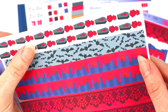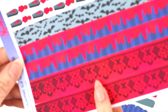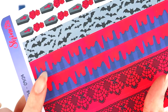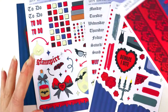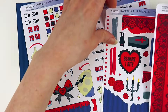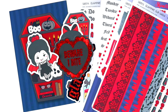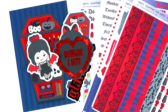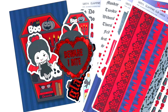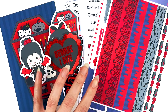The last sheet is the washi strips. Let me peel these up just a little bit so you can see how they're cut. This is actually two right here, and then the ones up at the top are die cut around the design, so you get two per design. The bottom ones are 20 millimeter and then this one is the standard 15 millimeter.